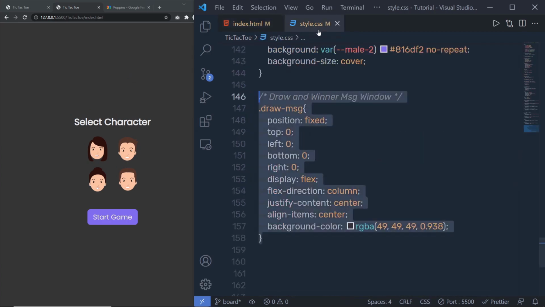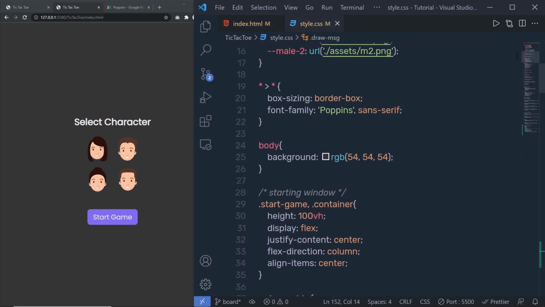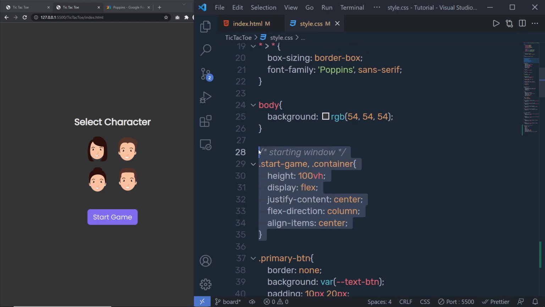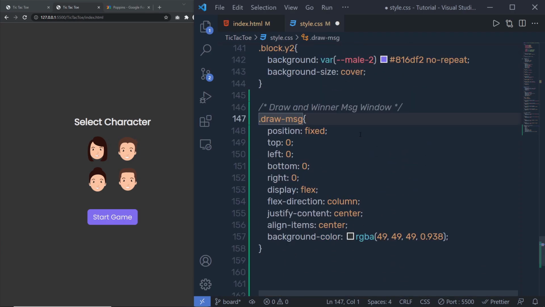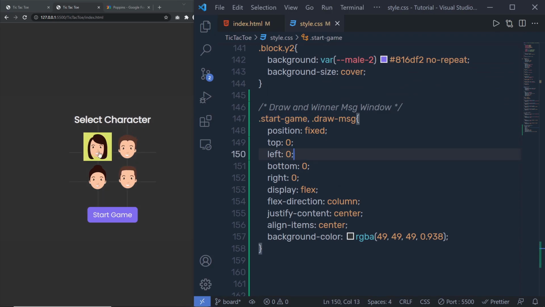What I'm going to do is, instead of passing this starting window right here, I'm going to get rid of this start game right from here, from the top, and pass that to this draw window, just like this. Meaning I'm going to add a position fixed to this start game window. Let me save this, and now you can see we have a fixed position on the starting window.